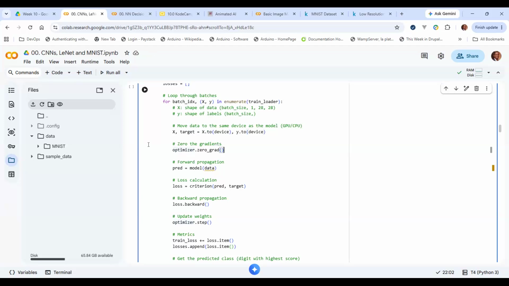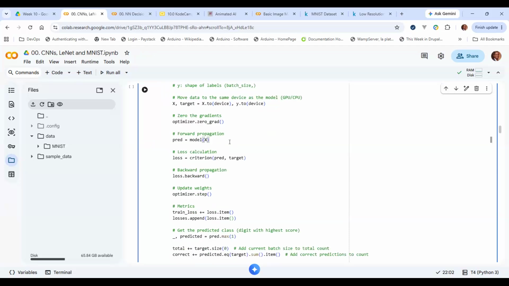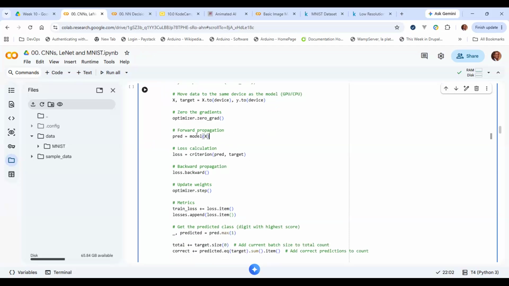You do zero grad on the optimizer, meaning zero all my gradients, right? Because we're starting afresh, you run prediction: run the model X values through the model, you get a prediction, and then the target values, which are the Y values. You now do criterion to compare. Normal thing we've always been doing. You get the loss.